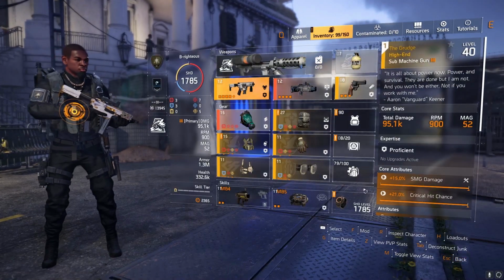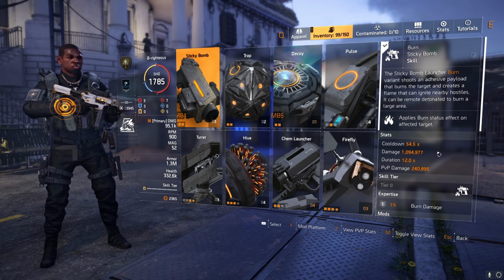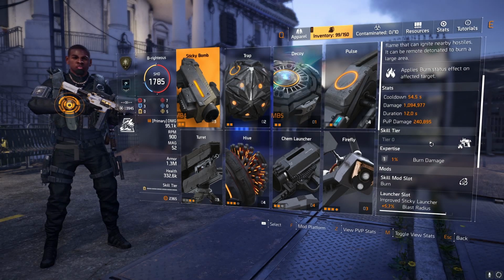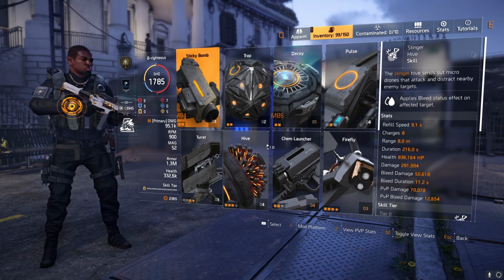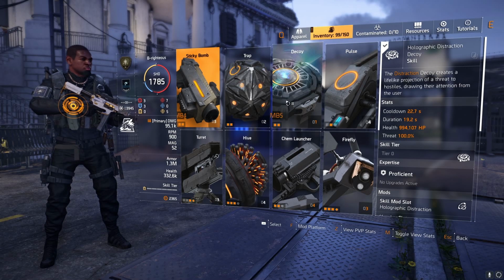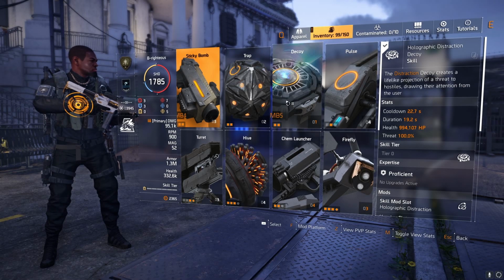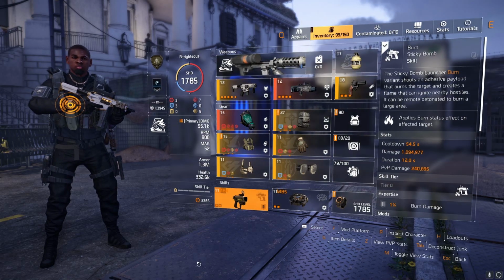These are the skills I use. Burn Sticky Bomb I think is one of the best to use for me. But since I have status effects rolled, you can use anything else like the Bleed Hive or Firestarter Chem Launcher. Secondly, there's the decoy. This is great in so many situations. It actually helps against pulse in PvP because after being pulsed, when you drop the decoy, the pulse goes to your decoy instead of you, giving you a little bit of a chance at least.